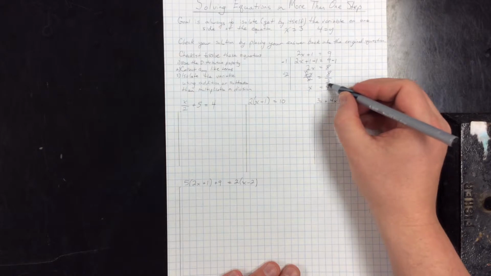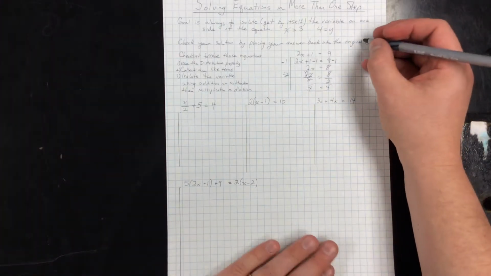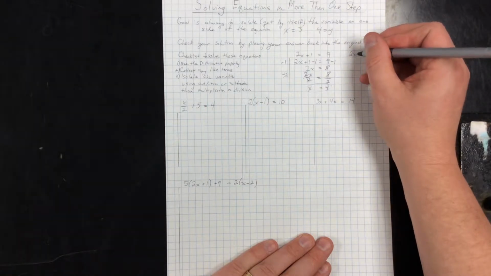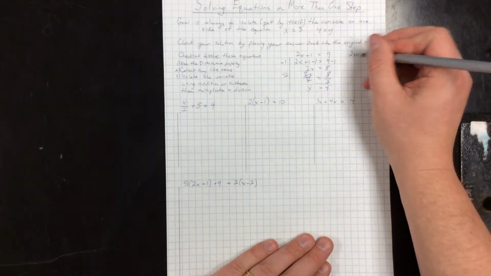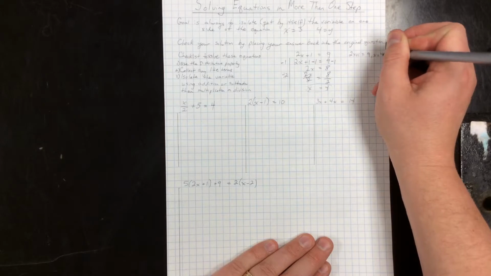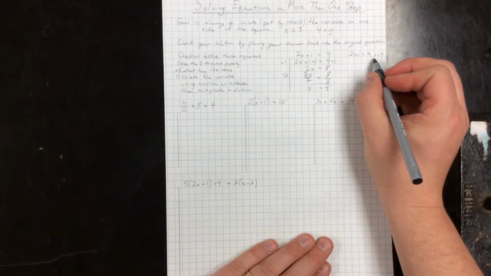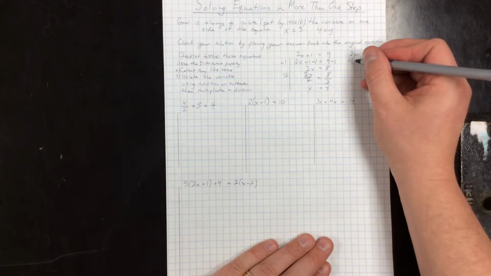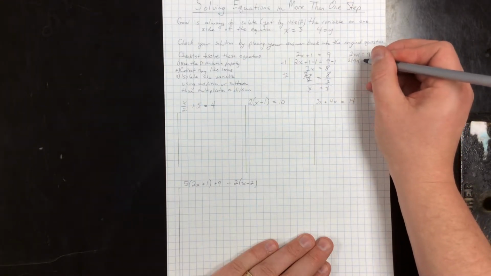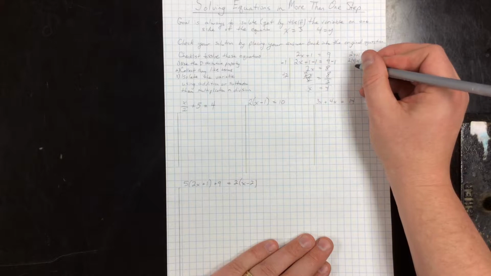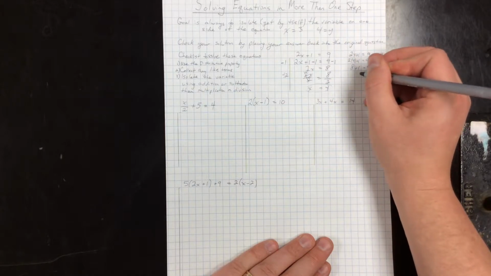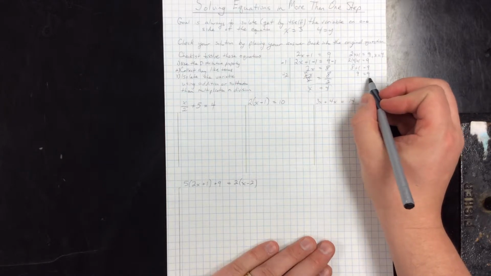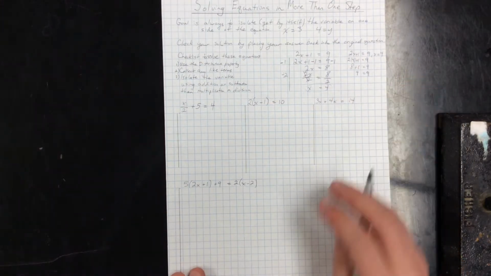So I can take my x is equal to 4 and drop it back into the original and see what happens. So 2x plus 1 is equal to 9 when x is equal to 4, like we did way back at the beginning of the unit. So let's substitute: 2 times 4 plus 1, see if that equals 9. 2 times 4 is 8, 8 plus 1 has to equal 9, 9 equals 9. If those are the same number, it balances, we probably have it correct.